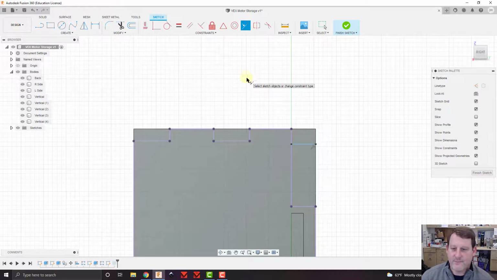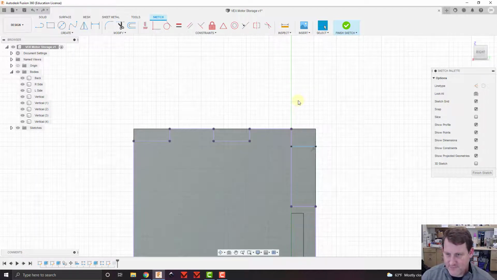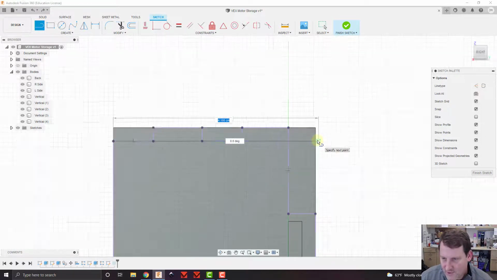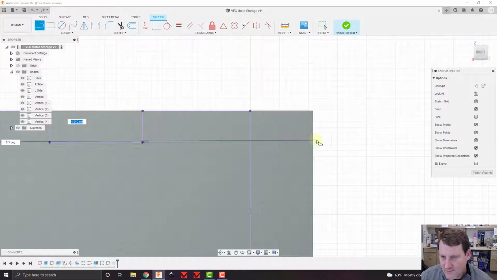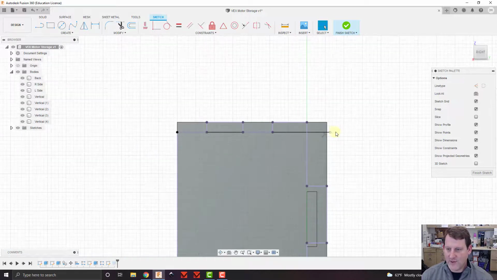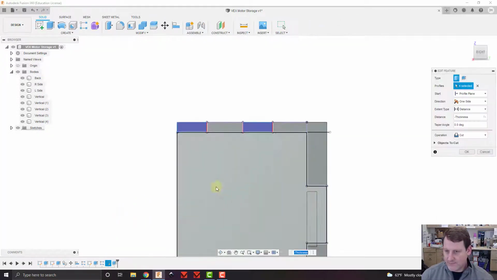Ooh. All right, so let's try a different approach. I'm going to Control Z till I lose that line that I drew. Then I'm going to do it. I actually want that line straight across here, so this will work as well. It's just going to be a little more clicking than what I wanted. So I'm just going to overshoot that line. It's not a problem to do that. And then I'm going to do the extrude command. Oh, so finish sketch. And then I'm going to go back and edit this extrusion.